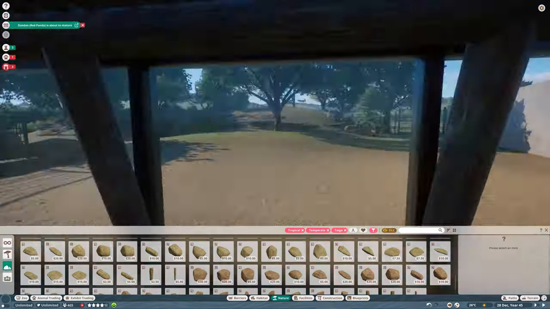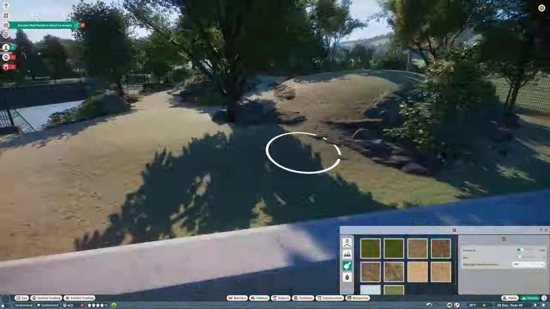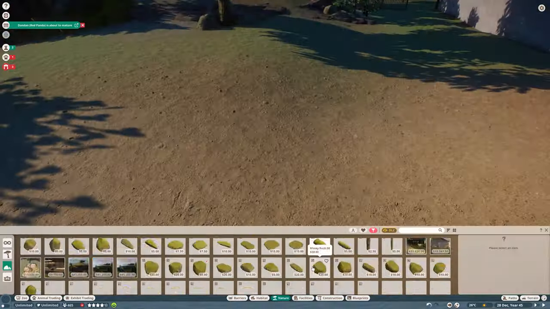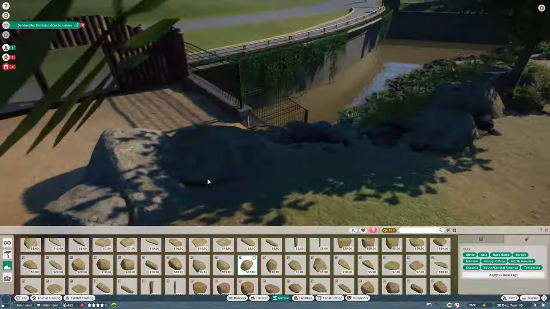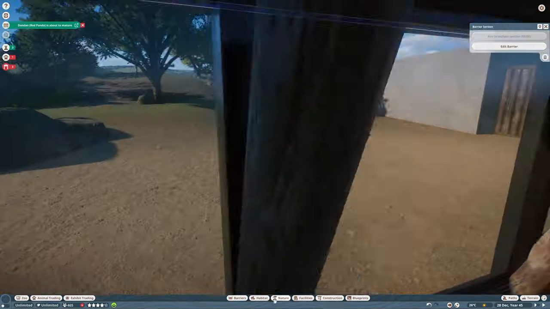So I really like how just adding some of those branches added a lot of realism to this habitat, and I would simply be very happy if we could add more of those.